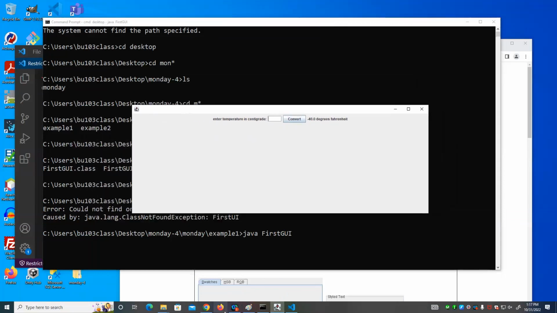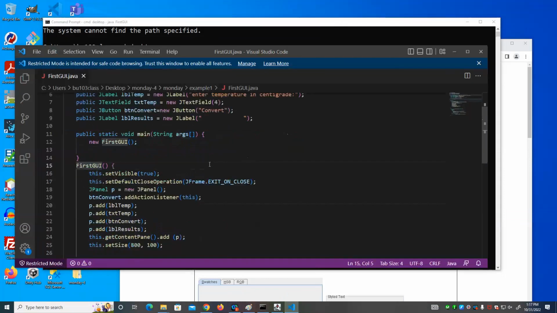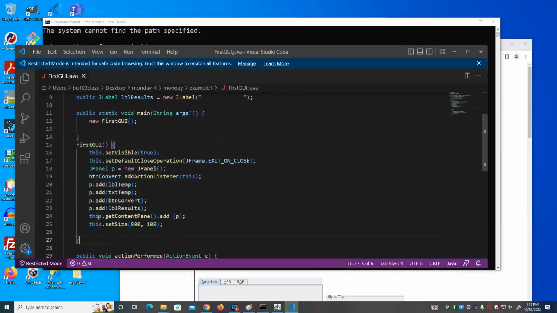This thing right here, the JFrame. So what gets run? Well, the constructor gets run, the empty screen constructor. First thing we do is make it visible. If we forgot this, we would create that window, but the window wouldn't be visible.